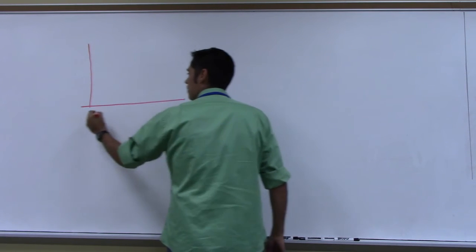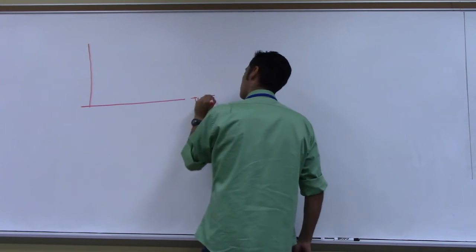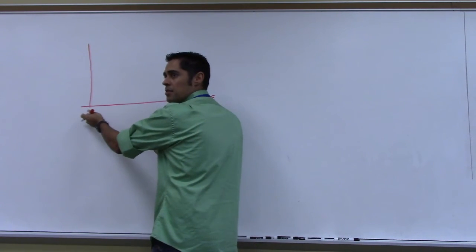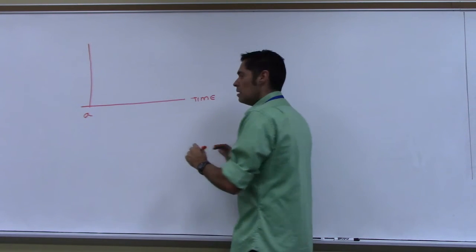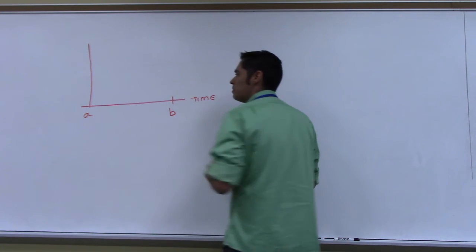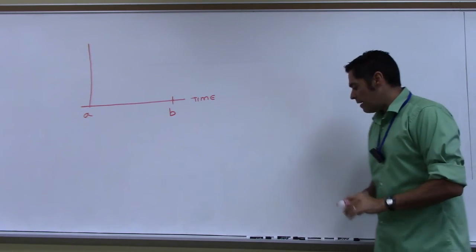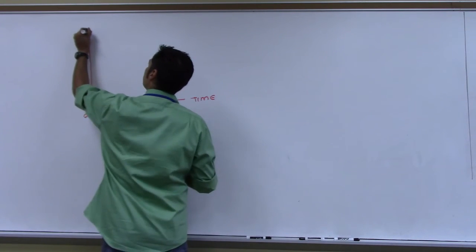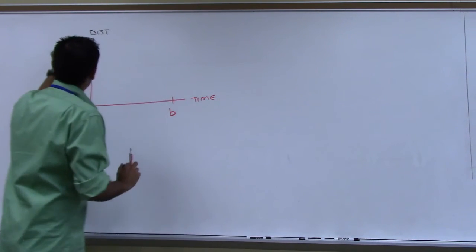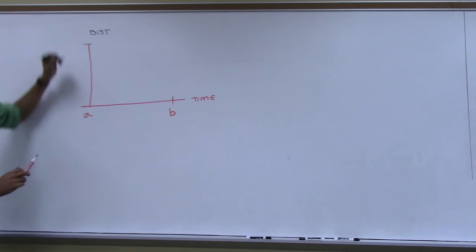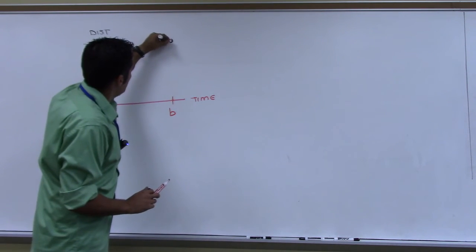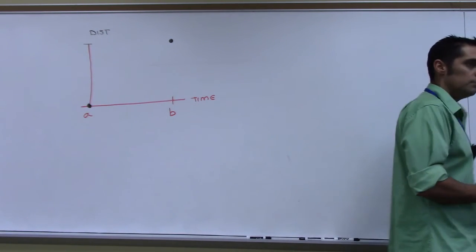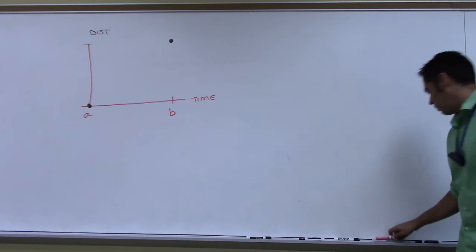Okay. This is time. And I'm going to say time for us is 0, right? We started at 0. I'm going to call 0 A, if that's all right with you. And I'm going to call the end of the race B. The next thing I'm going to graph are the positions of each vehicle at the end of the race. So whatever the distance is, I don't know how long that track was, would you agree that if the end of the track was here, both of them must be at that point at the end of the race? So they both start here, they both end there. Yeah? Do you agree? Yes. Okay.